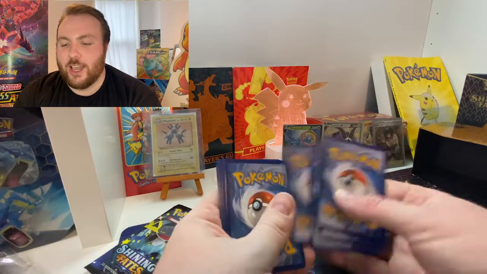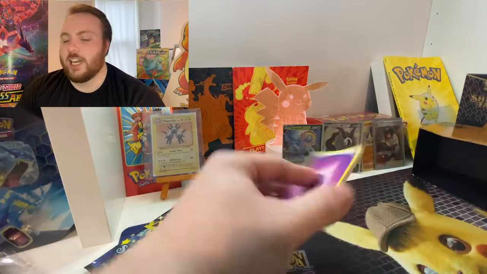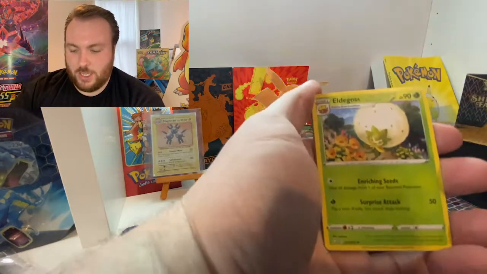Laura, guess an energy this time. It's your turn. Sparkle energy. Okay, I'm going to take that as lightning. No, it's psychic. Should have guessed that.